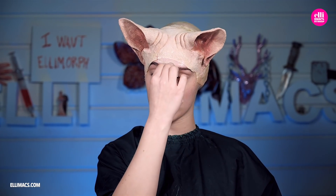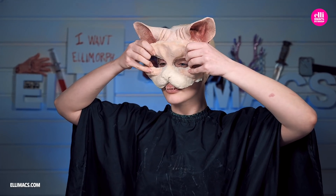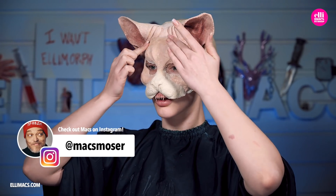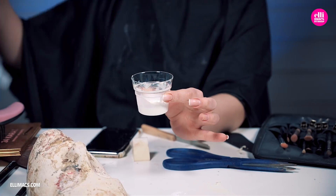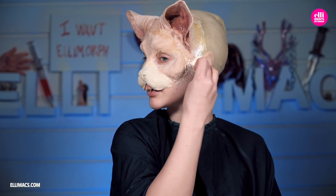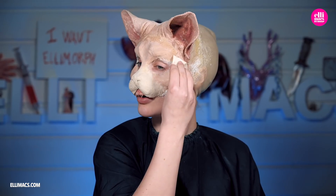The ears went on just like that, and all of a sudden Ellie was a cat — or at least close to a cat. With the mouth in place, the ears, and the cat teeth, everything was there; it just needed extra skin adhesive along the edges. Ellie then tried something new: she mixed flour into the skin adhesive so that the prosthetic pieces would not look out of place compared to her own skin. When that mix was applied onto the edges of the prosthetics, a great little transition between prosthetic and skin was created.